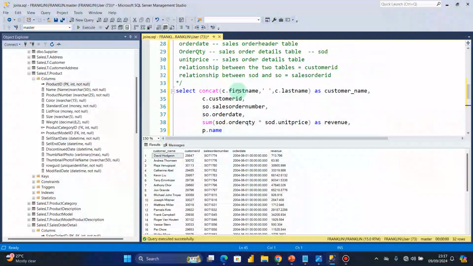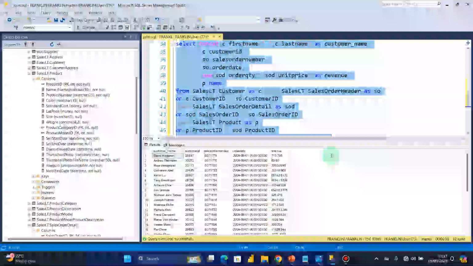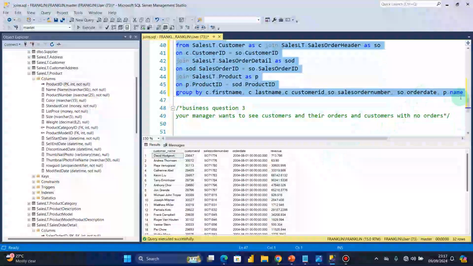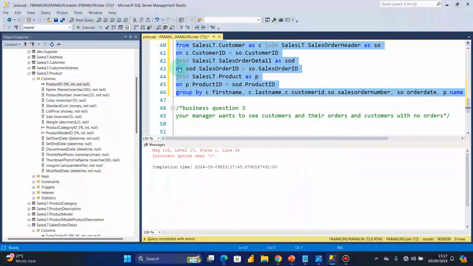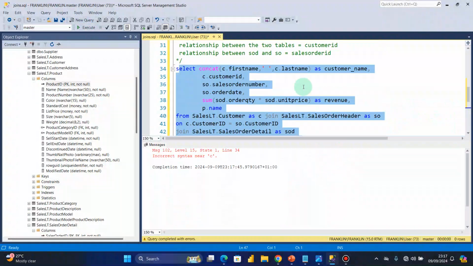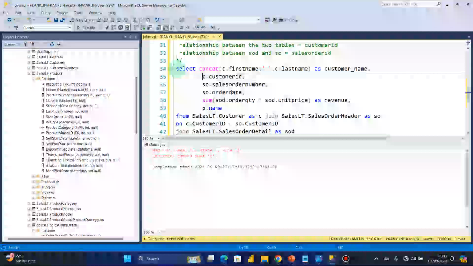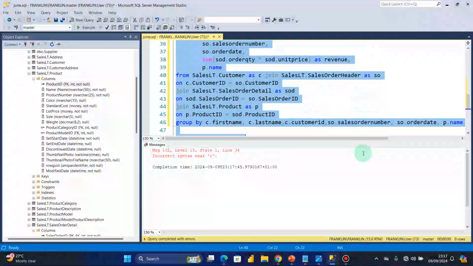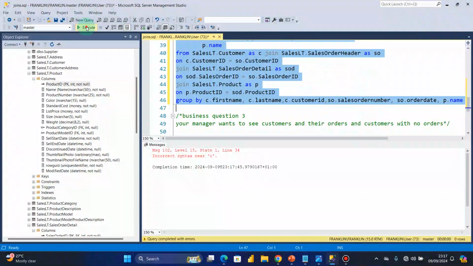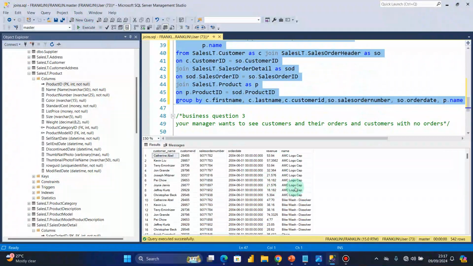Now, if I highlight everything here to the last and execute, I think I missed something by select. Okay, so if I select everything here and execute, I now have the products, I have the revenue, when it was ordered, the order number, the customer ID, and the customer name.